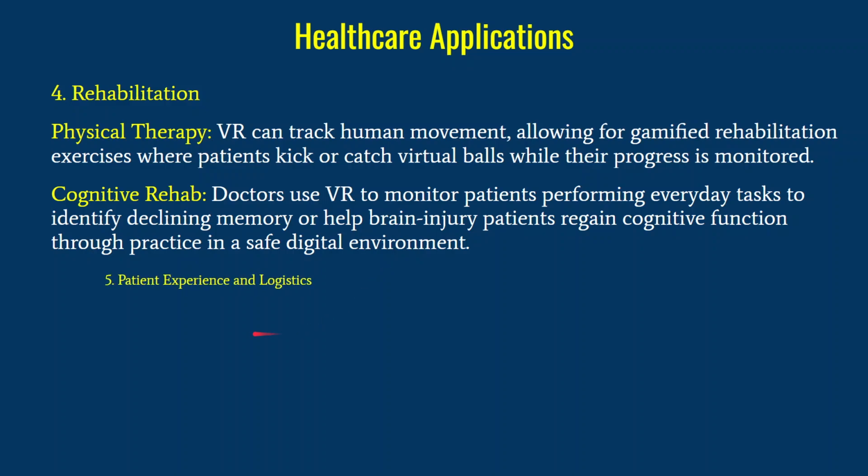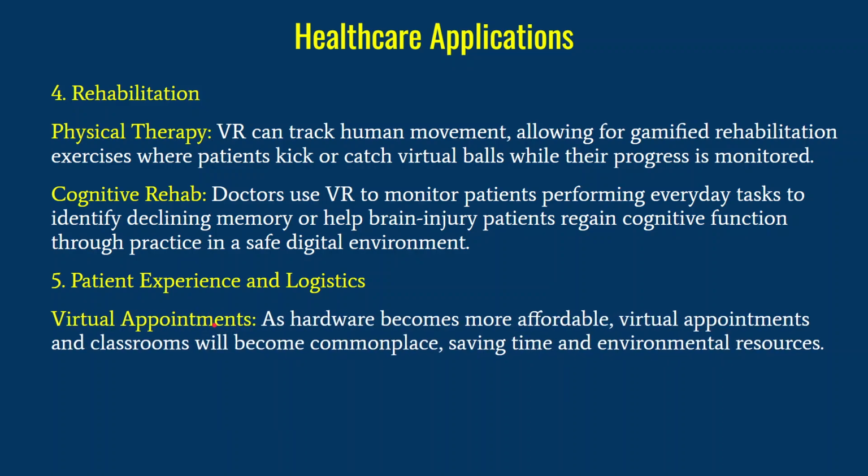And the next set of things is patient experience and logistics. Virtual appointments: as hardware becomes more affordable nowadays, virtual appointments and classrooms will become commonplace, saving time and environmental resources. A virtual appointment is all about online consultation and online therapy. In the sense that online consultation can be done, and wherever therapy is needed, they can ask patients to go to nearby places for therapy. So consultation can be completed using virtual environments, as now everything has become affordable.